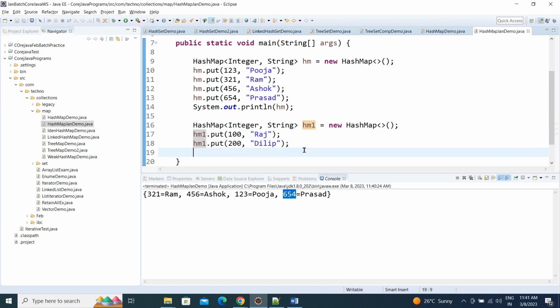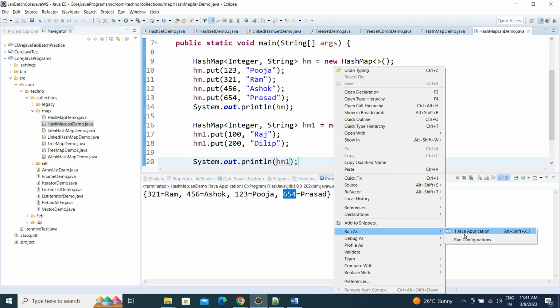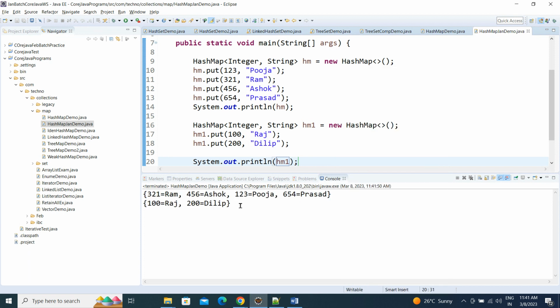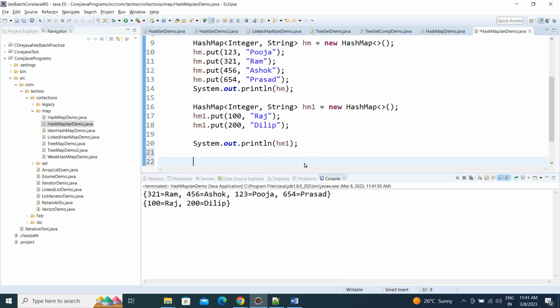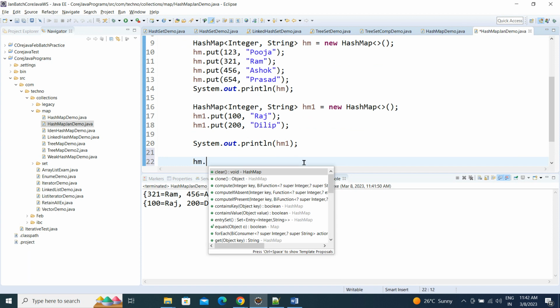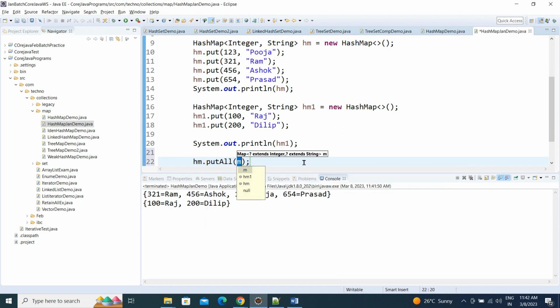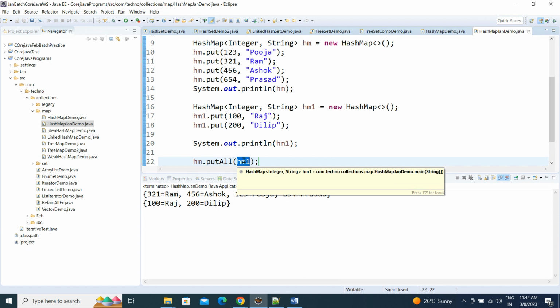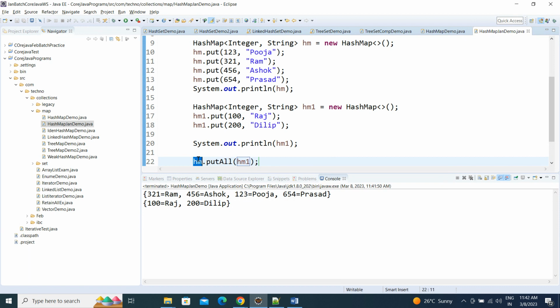Now hm1 has 2 entries and hm has 4. If I want to add hm1 also into hm, then hm.putAll(hm1). Then all the data in hm1 moves into hm; it will copy all of it to this one.